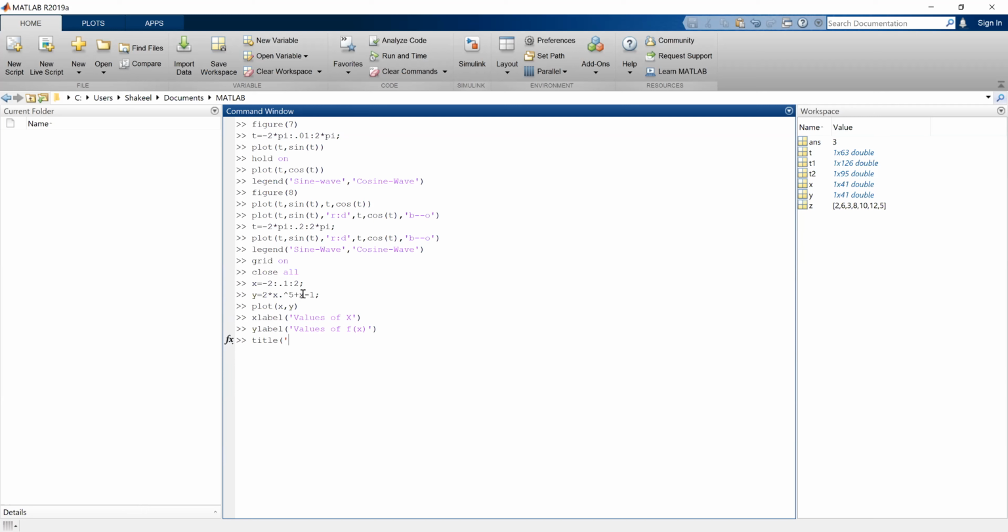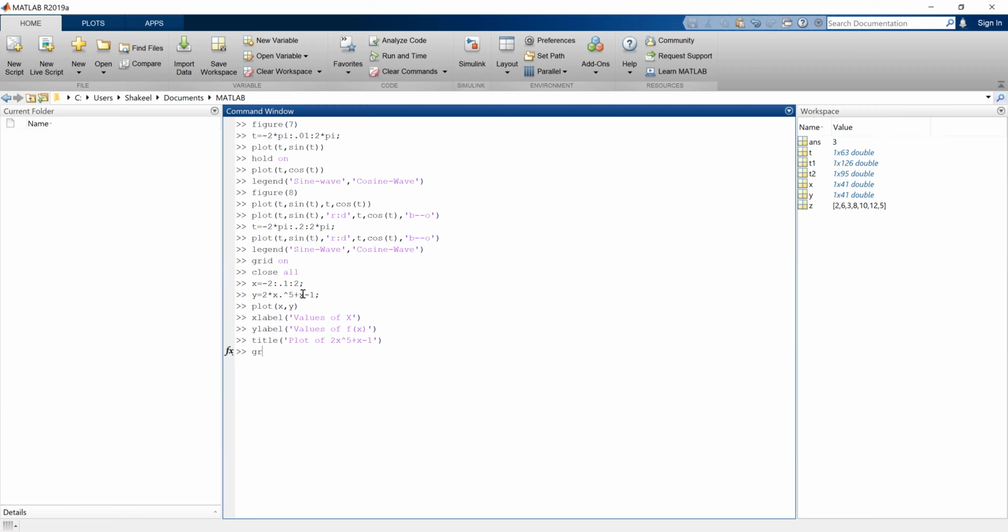Title I will put plot of 2x raised to power 5 plus x minus 1.